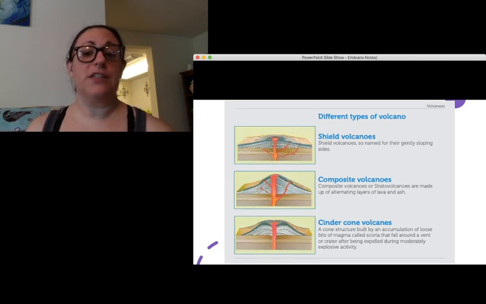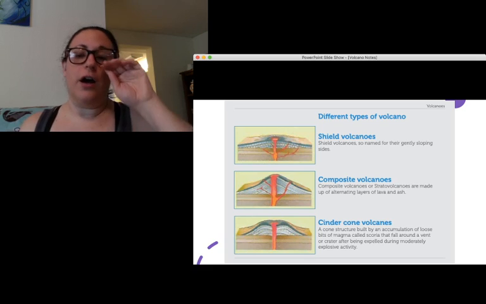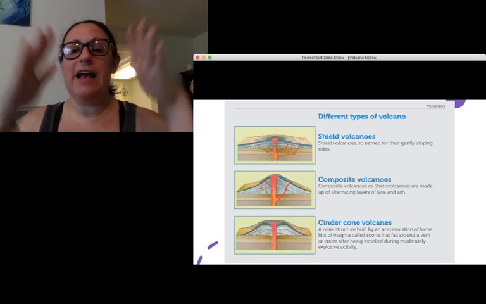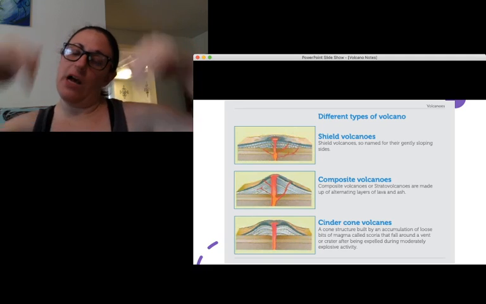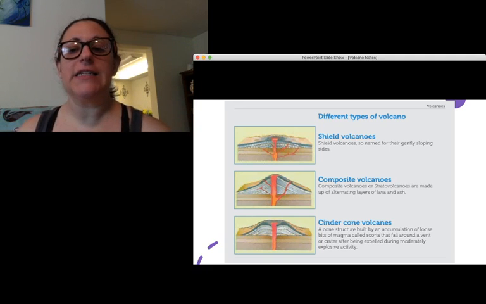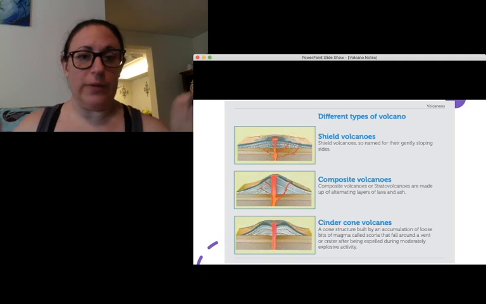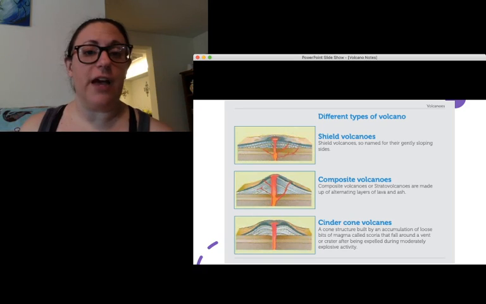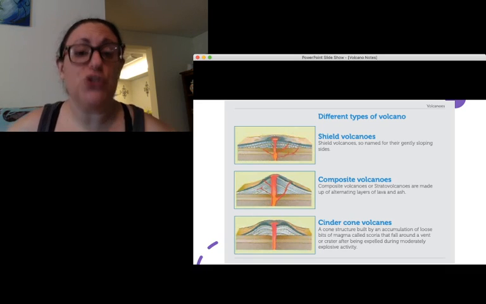And then we have cinder cone volcanoes. Cinder cone volcanoes are essentially kind of steep, but then they have a big vent in the middle. And here's the thing. Usually cinder cone volcanoes will be real steep, but a lot of them have blown their top totally off because they're super explosive.